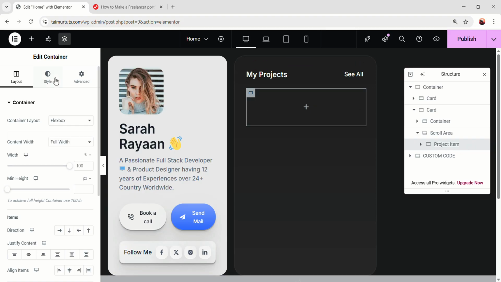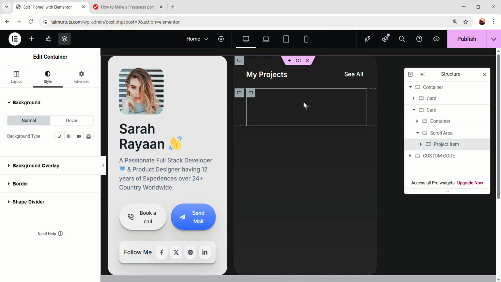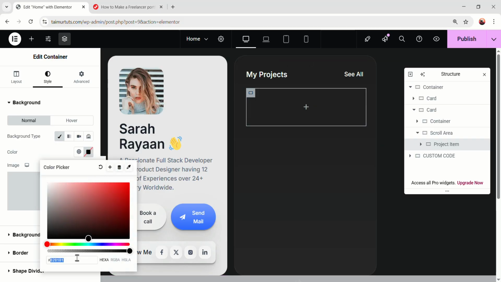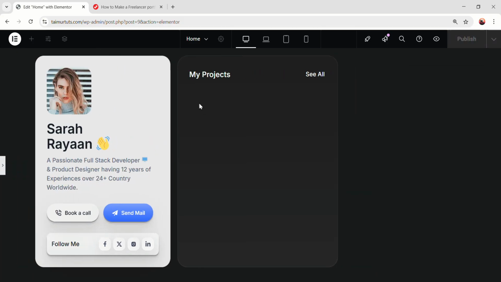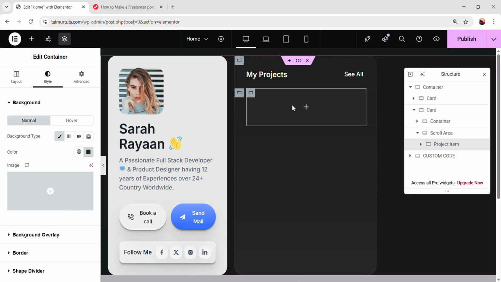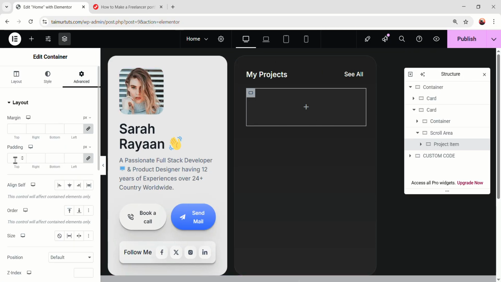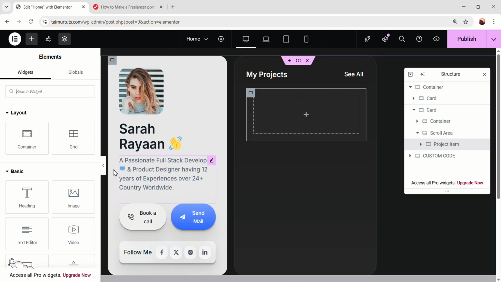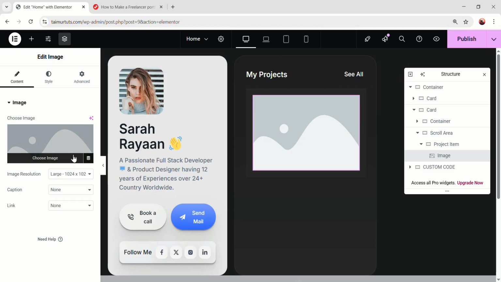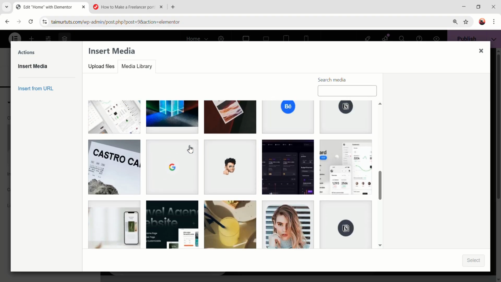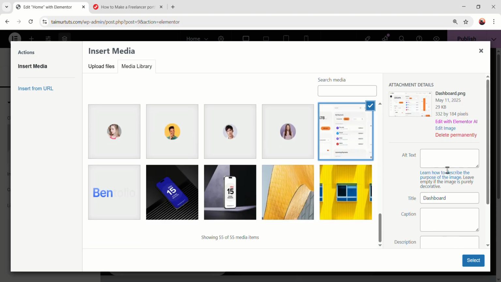Okay, so here let's go to the style tab to add color on this container. So choose the background color and just make it 282828, and it'll be looking like this. Oops, we cannot see it right now because there is nothing inside it. Alright, so go to the advanced tab, just make the padding all 20 pixel. Alright, now inside this let's add an image widget first, and this image widget will show our project thumbnail or picture. So I'm gonna choose an image from here. If you see this image, just select, this is called dashboard.